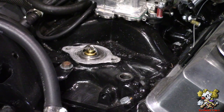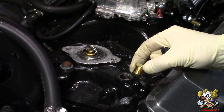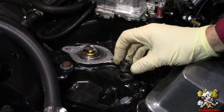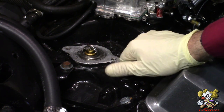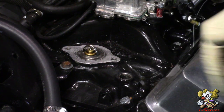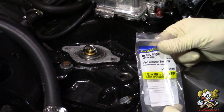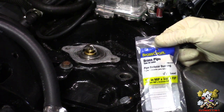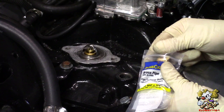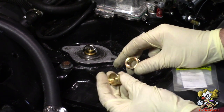Now in the kit, they only give you a 3/8 sensor adapter and a 1/8 sensor adapter. Now this here is a 1/2 inch NPT pipe plug, so we need an adapter. We need a 1/2 inch NPT male to 3/8 inch female adapter, brass pipe adapter. We got this from Lowe's. You can get it from Home Depot or any hardware store. So that's what we need to thread in this sensor.